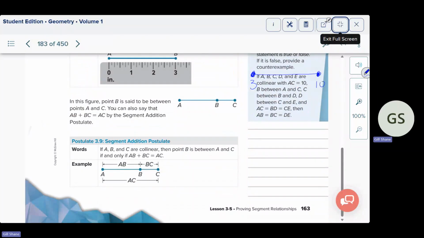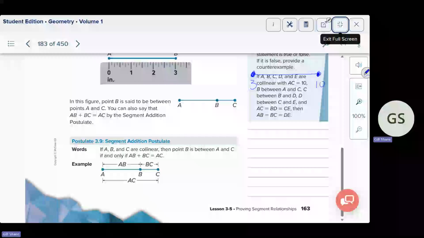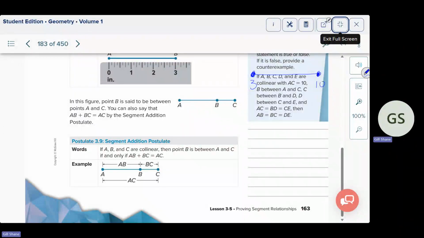So here's the next one, segment addition postulate. These are in your book, so you can look in your book and look up here. It tells us that if we have 3 points that are collinear, we know point B is between, so they drew a little picture for you. Then it's saying that we can say AB plus BC equals AC. What is that? That's little plus little is big. But we've done that. That's not new.